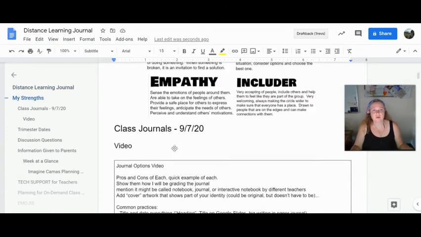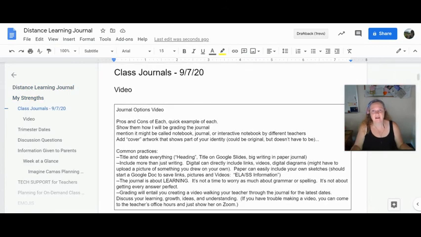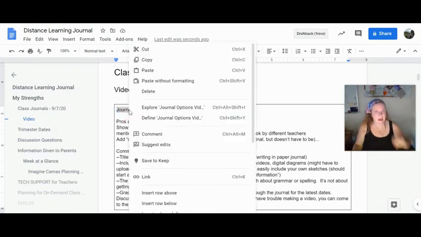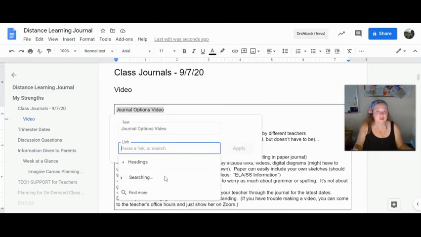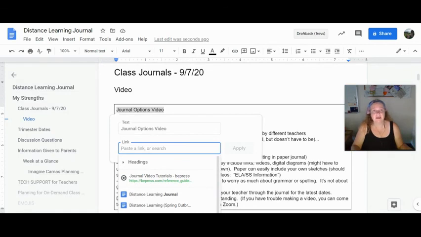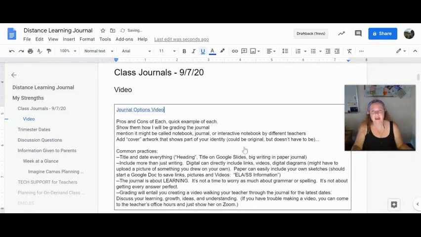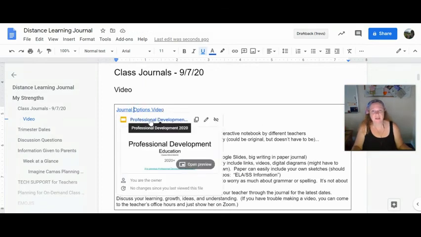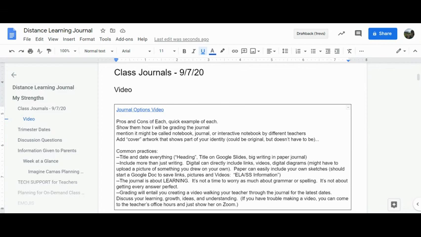If I want to also add links, let me show you how to link on a Google Doc. So I already copied my link wherever I was at. And then I am going to highlight this, and there's two ways to do it. You can use this little link thing right here, or you can right click, which is a 2-finger tap on a Chromebook. And I'm going to do link. And apparently Control K works too. And then I'm going to paste with my Control V. I'm going to paste that link right there. I'm going to say apply. So now this is a live link. So if I click on it, I can go to that document, and it takes me right to the document.